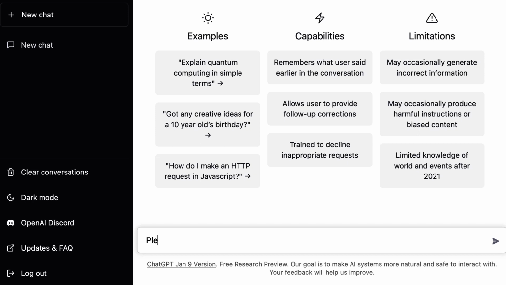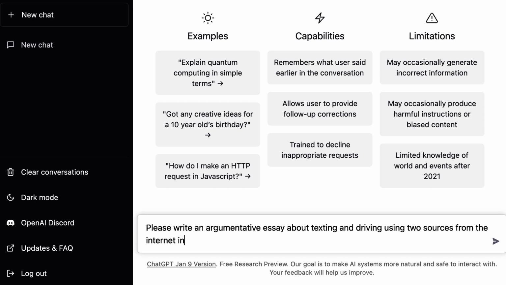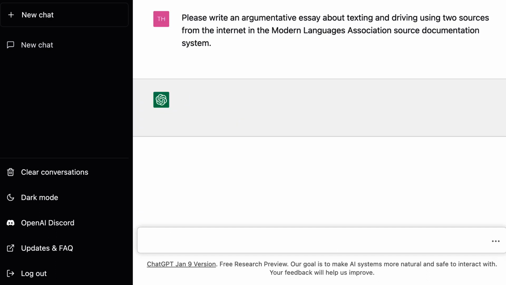I decided to attempt a different iteration or regeneration of my previous request for an argumentative essay by asking the AI if it could in fact include sources and source documentation. What's not shown is that I had previously asked this request. The computer system was unable to process my request, so I had to be very specific about how I worded the request for the documentation system and for the sources.